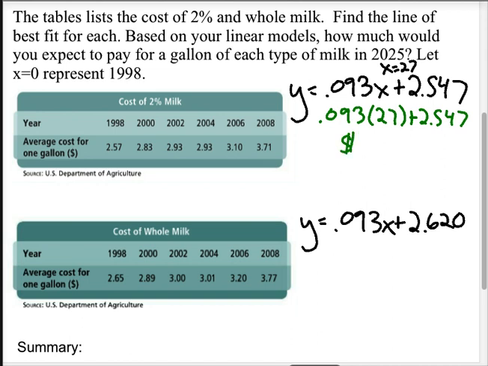So I'm getting about $5.06 for our 2% milk. And then for whole milk, I'm getting about $5.13 for the cost of whole milk. Again, just by plugging in that 27 for x to make that prediction.